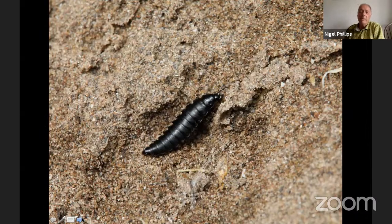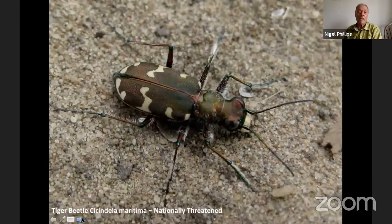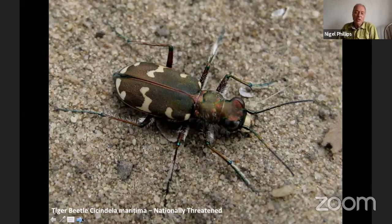Many beetle larvae live quite quiet lives, hidden away in places, in rotten tree stumps or underground. But this one runs around the beach looking quite terrifyingly dangerous. And they bite into the soft parts of all sorts of tiny mollusks and even the common garden snails too sometimes. So this is our rarest beetle that we might find on Somerset's coast.